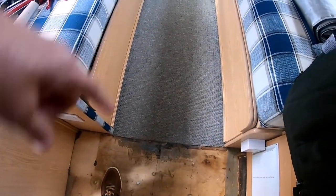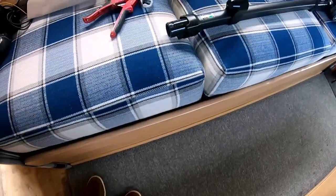Right, I'll show you what the crack is. It's about there. It's about a foot, maybe two foot back. Listen. There. So it's there. Solid there. Solid there. So it's that. About a foot. In fact, there's a little bit there as well, actually. There.